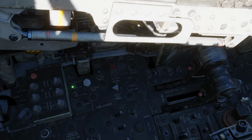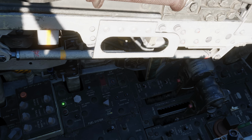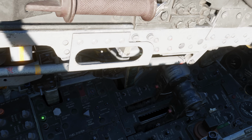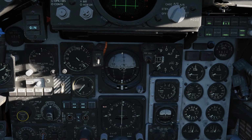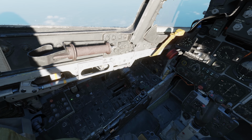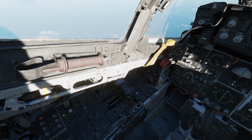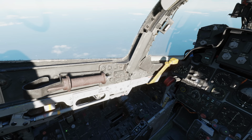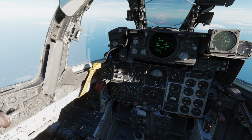Alright, so that triangle switch, this is how we activate our external fuel tanks. The up position is for our wing tanks, the down position is for the center tank, the middle position is off. It's a three position switch. When this switch is in either external position, the transfer valves for the internal wing tanks stop and the fuel is now coming from your external tanks direct to the fuselage tanks. So if you're not mindful of this, this can lead to a situation where you have trapped fuel, where your fuel totalizer will be showing fuel in the wings, but if you leave this switch set to an empty tank, that fuel is going to stay in the wings because it will not transfer up.